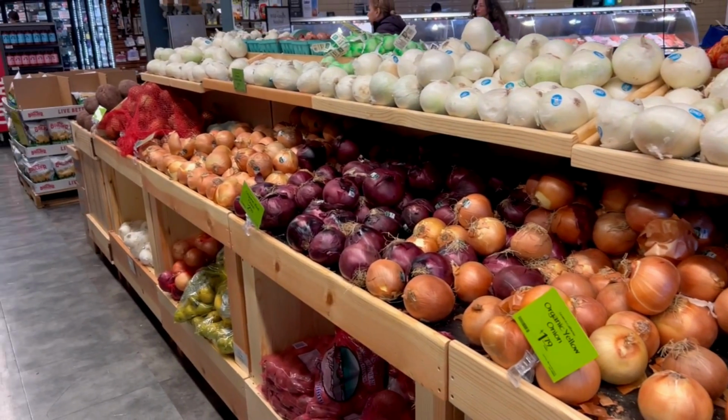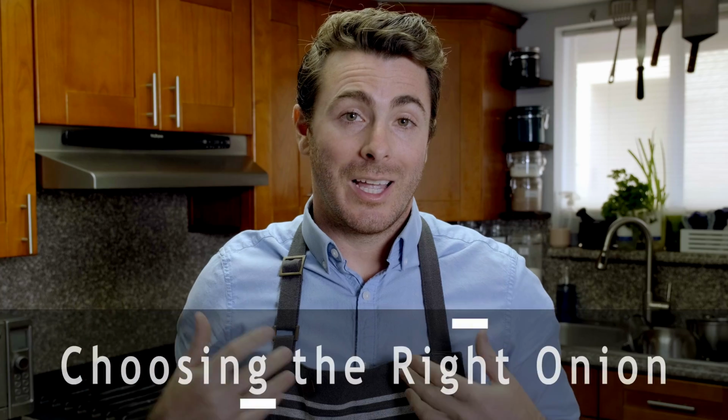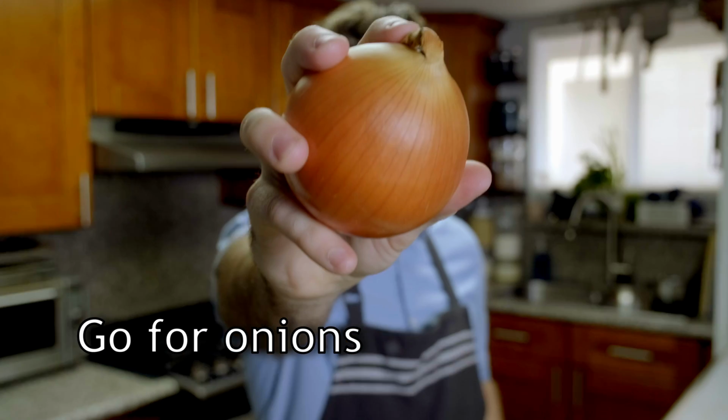I don't know about your grocery store, but at mine, there's practically an aisle of different onions. So when a recipe calls for just one onion, how do you know which onion to choose? Well, here's my cheat sheet that I use when shopping for onions. If you don't know, or you're cooking it slow, go for onions that are yellow.